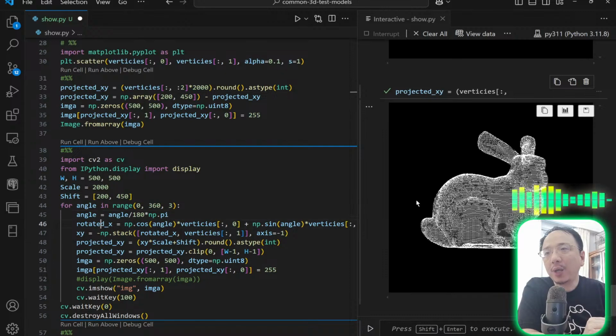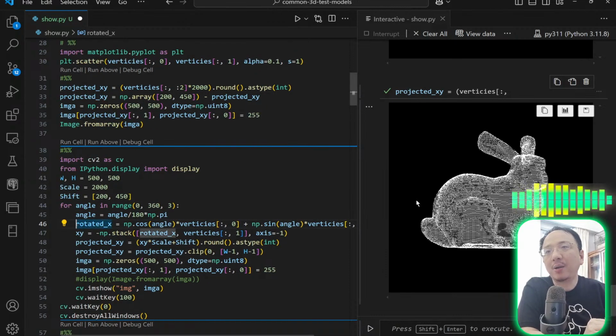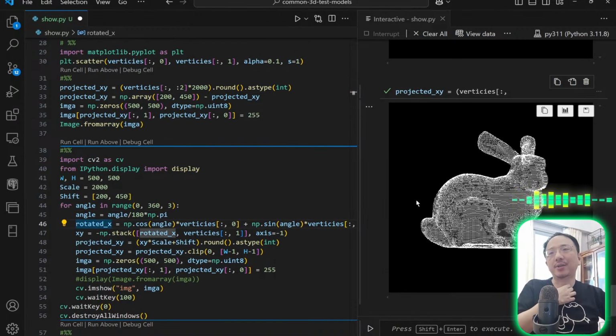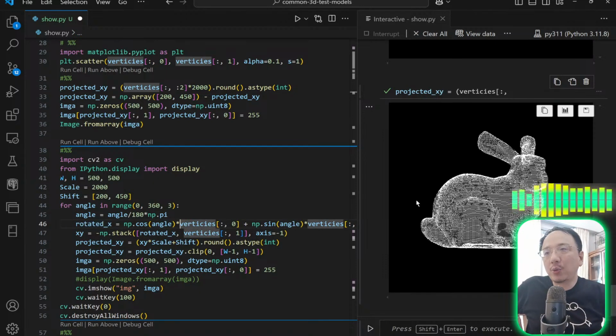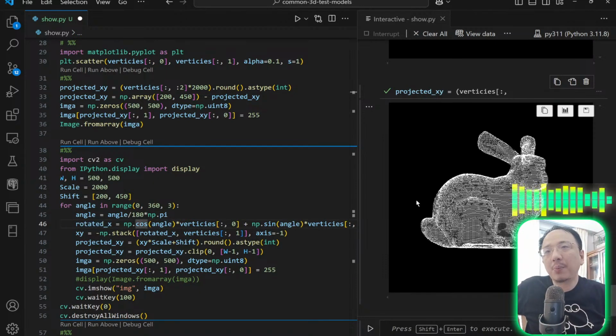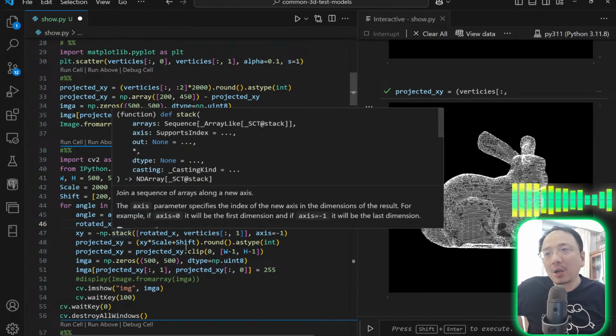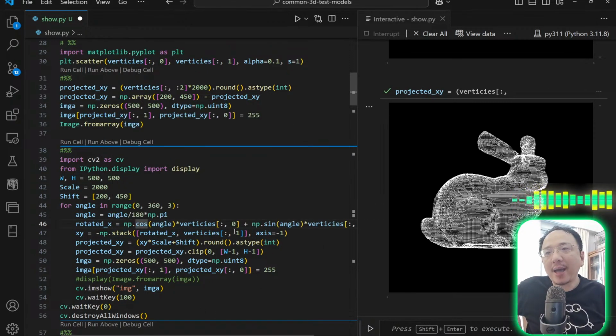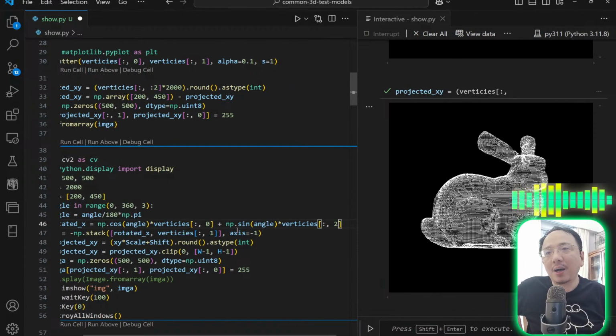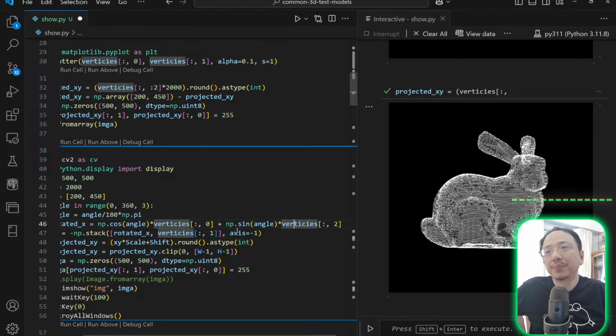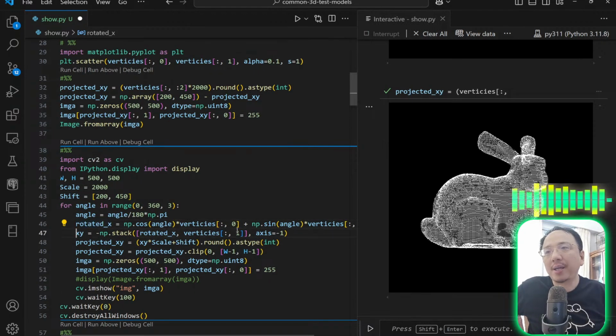Every time we get a rotated x and z first. We use a simple formula right here: cosine times the x value and sine times the z value to get our rotated x, and for the y-axis we keep the original one.